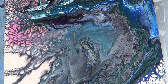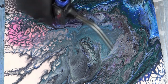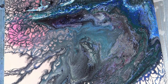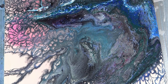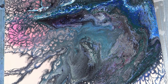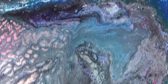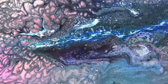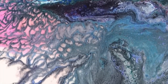Oh, I just love how this one came out though. And I love that you can still see my painting underneath a little bit. That pink really just amped it for me. I think it kind of looks like a shrimp. I don't know. Yep, a blue shrimp. So gorgeous though. Look at those colors and the webbing.